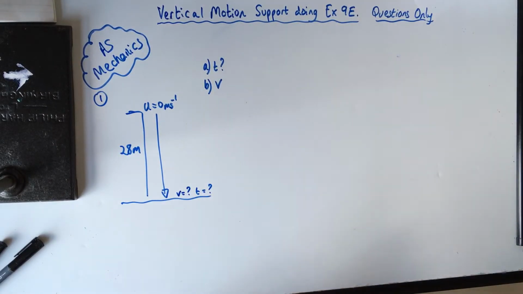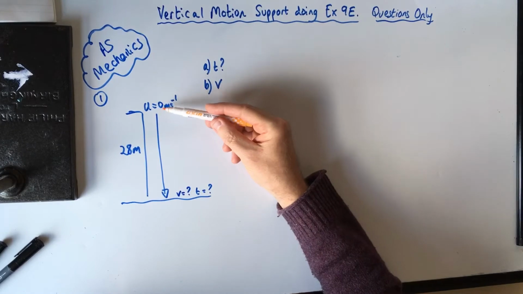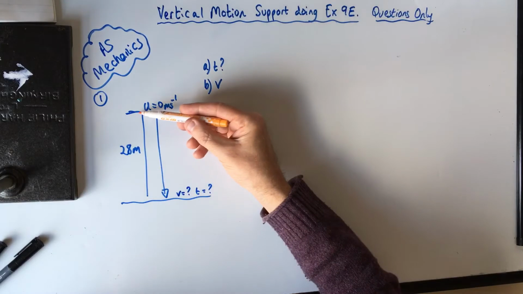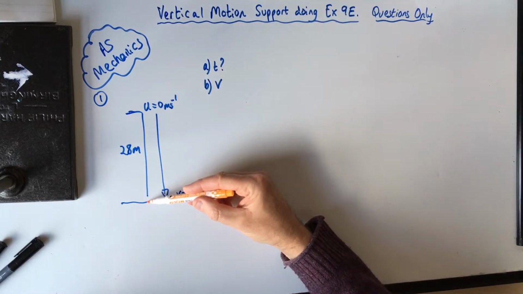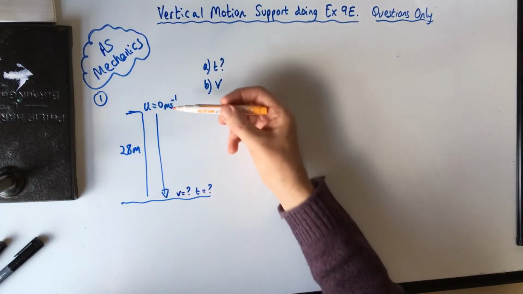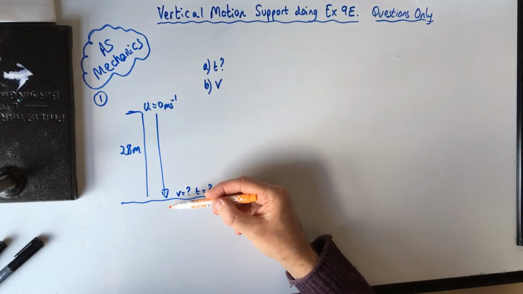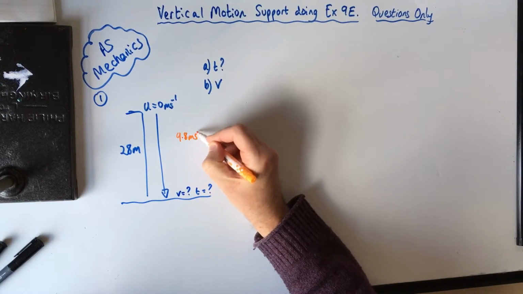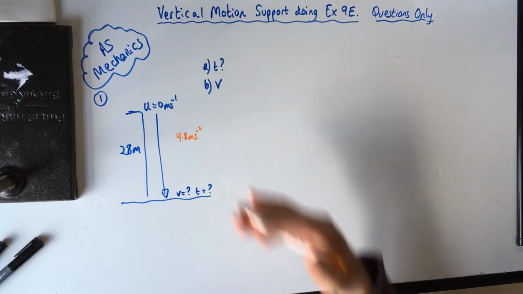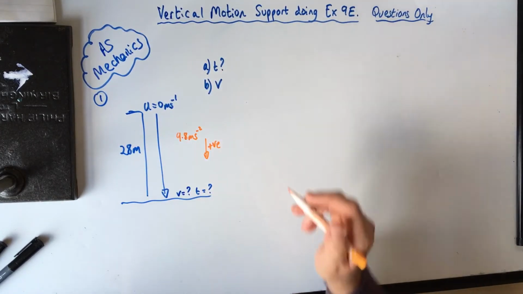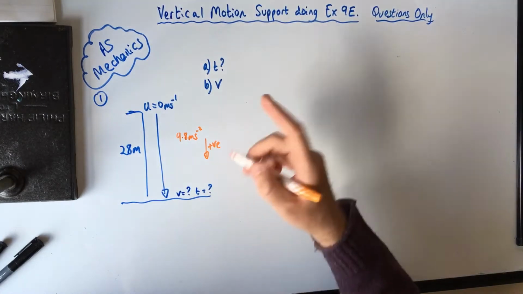This is one of those questions where, because you're going that way, it's an unusual situation, so have down as positive. That makes that point 28 meters at the bottom, not minus 28 as if we were going up. So that's 28 meters. That direction is positive, so acceleration is a positive 9.8 meters per second squared. We don't normally have that, so everything is positive then. That way is our positive direction. I'm not going to spend as long as this on the other ones. So let's do it then.